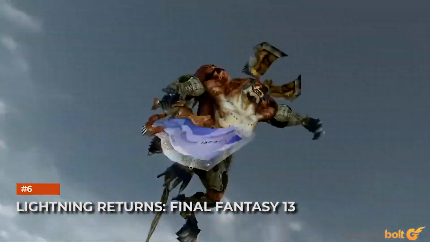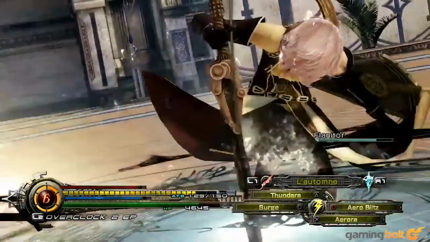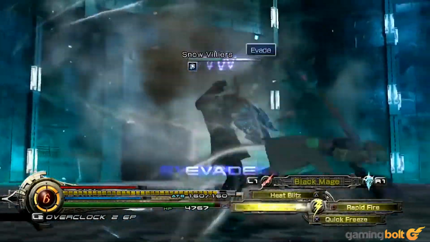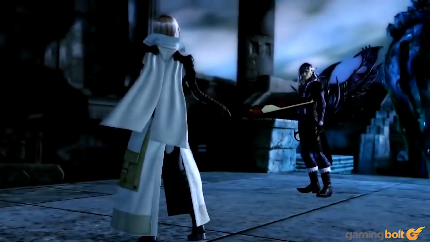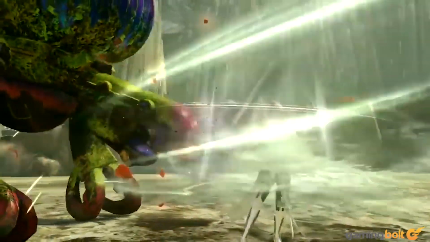Lightning Returns: Final Fantasy XIII. Awaking 13 days before the end of the world, Lightning is tasked with saving Nova Chrysalia. You have 7 days to accomplish this, with the timer pausing during combat, cutscenes, and whatnot, though it can be extended to 13 days in total by completing different quests. Certain characters will only appear at select times, so it's important to keep track of different schedules throughout the game.